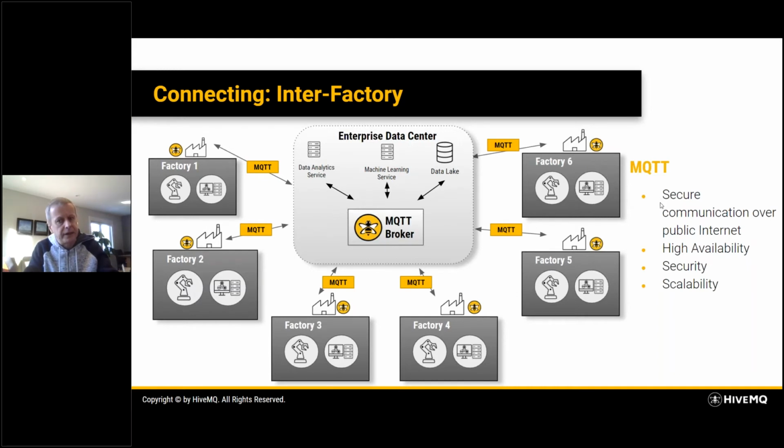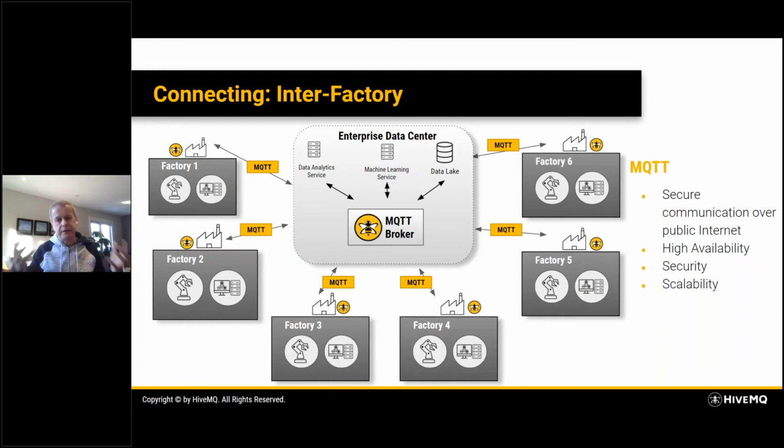I think the important thing, from a security perspective, is that these are all using TLS. So these are very common, tried and tested internet security protocols to make sure the information is private and secure. Things like client authentication and authorization are also enabled with MQTT. So from a security perspective, we feel this is probably the most secure environment that you can set up where you want to do this inter-factory connectivity.